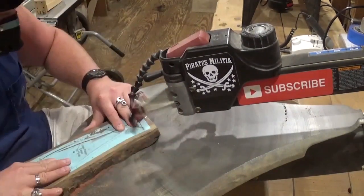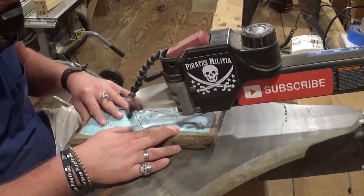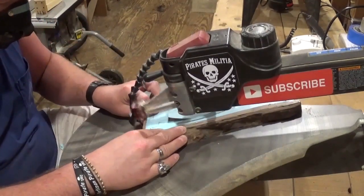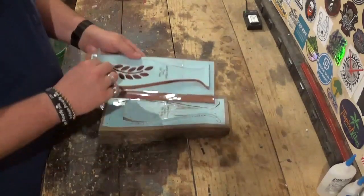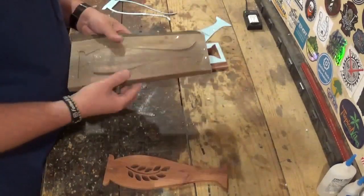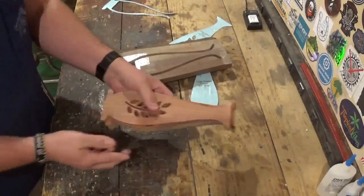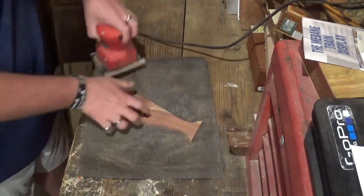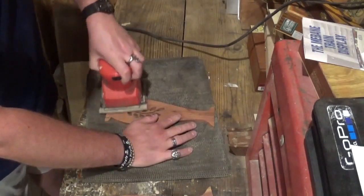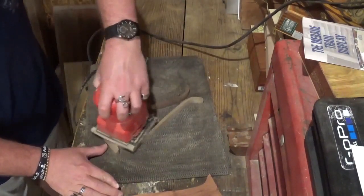All of the scroll work is about done now — once we come down the other side, staying as loyal as I can to the cut line. Now we'll head over to the workbench and remove all the pieces from the waste wood. You can kind of see now what the vase will look like. Then we'll head to sanding with 100-grit sandpaper in the palm sander, sanding the front and back of everything.